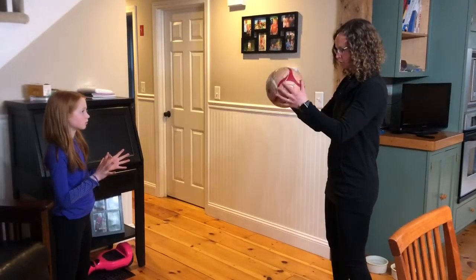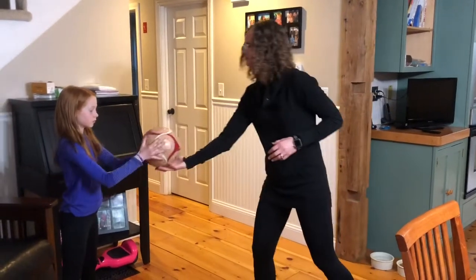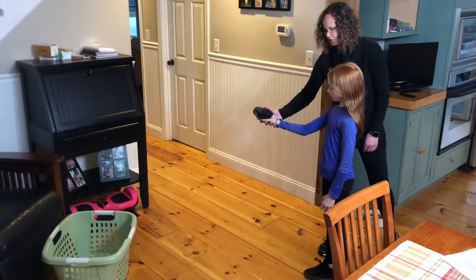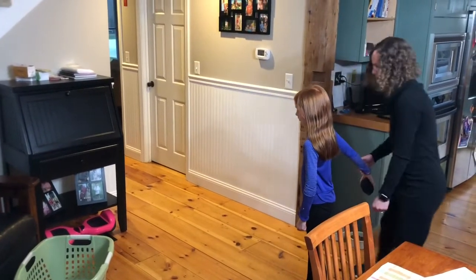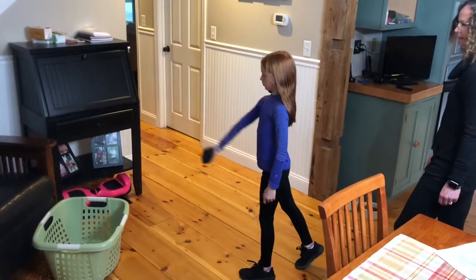You're going to hold the ball with both hands, drop it, and catch it with both hands together. You try. Molly's going to toss the bean bag or other soft item by holding it in her hand with her palm facing up to the sky or the ceiling. She's going to reach back behind her body, and then as she reaches forward, she's going to step forward with her opposite leg and let go.